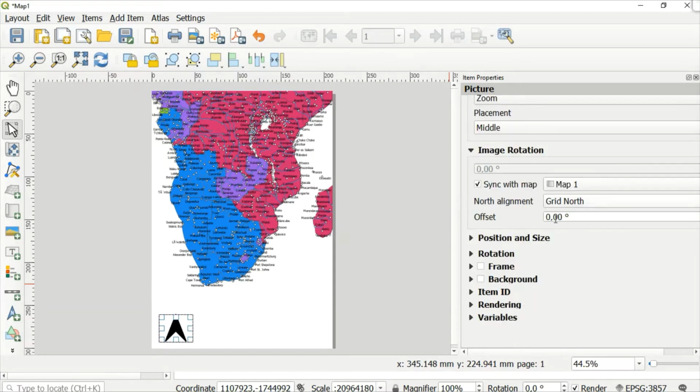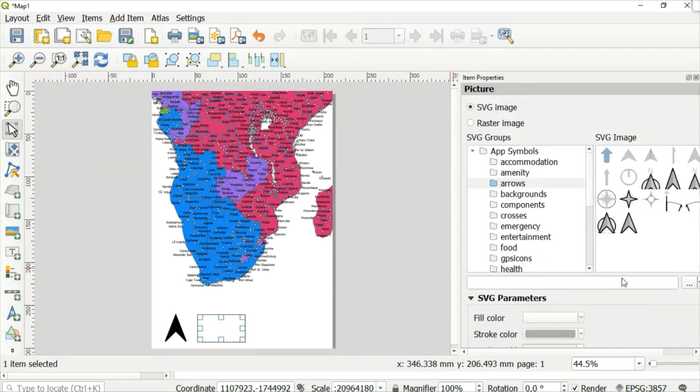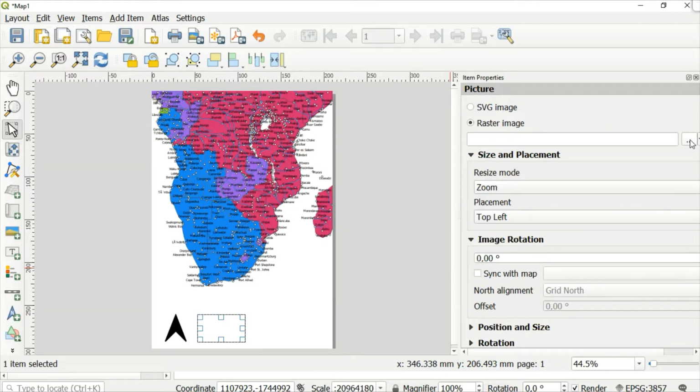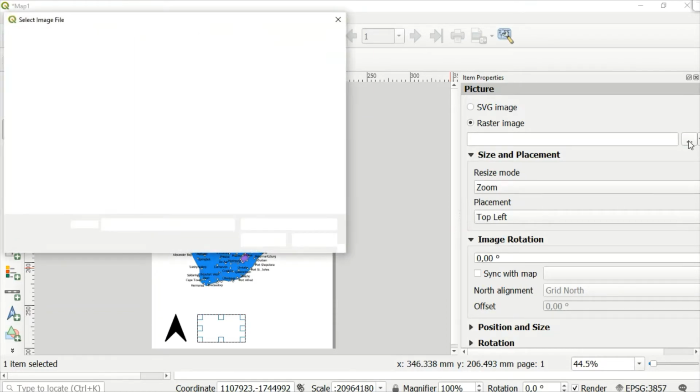Okay, so now that we have done that, we are going to proceed to add a photo or an image. So an image can be a photo or a logo. So go to add picture. Right, raster image if you have it. So when you click on the ellipses, it takes you to the folders on your desktop, and you have to navigate to the folder where your image is saved.